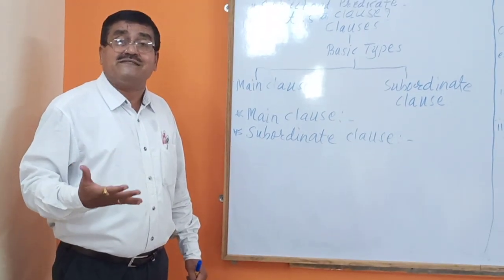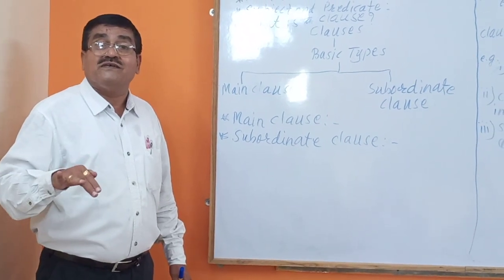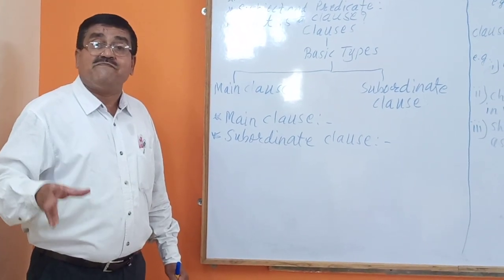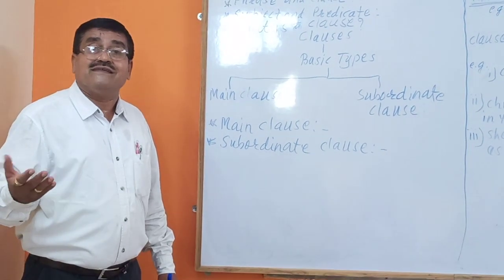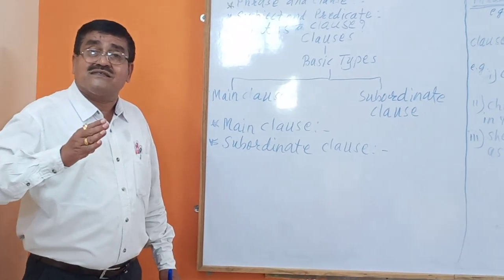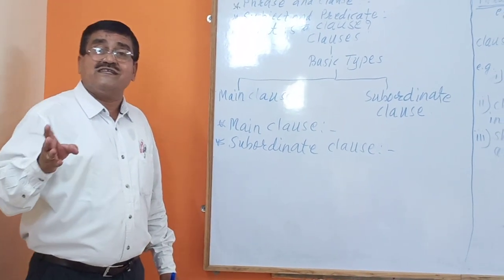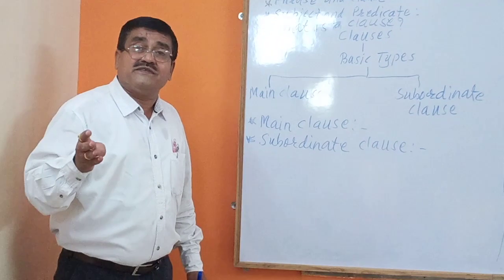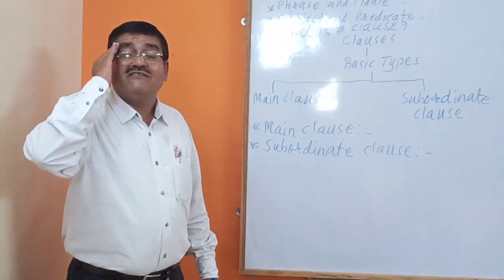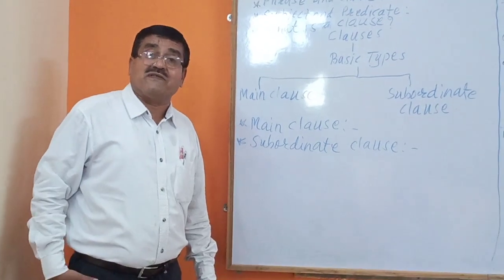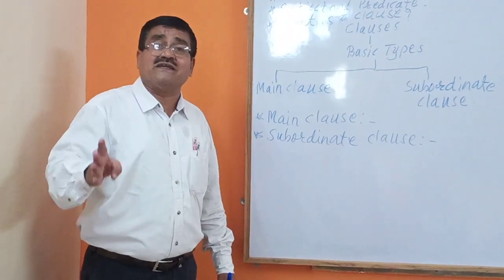And in some sentences, the subordinate clause modifies the verb. That is, it plays the function of an adverb. So it is an adverb clause. Again, there are sub kinds of the adverb clauses. When the subordinate clause describes the time of the action, it is an adverb clause of time. When the subordinate clause describes the place of the action, it is an adverb clause of place.